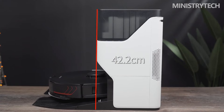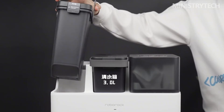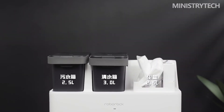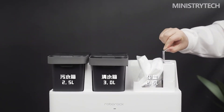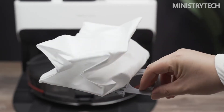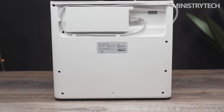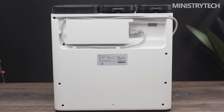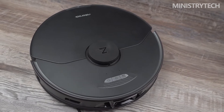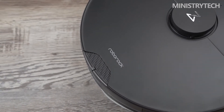The advantage is that it is easier to use. When you need to add water to the clean water tank, you can directly lift the handle and take it out from the base station. The same is true for dumping the sewage in the sewage tank. They are mainly used as additional storage channels. The 3L capacity clean water tank can automatically replenish water for the robot many times, while the 2.5L capacity sewage tank can reduce user dumping. The clean water tank and sewage tank are equipped with floating ball hull sensors to monitor the current water level, so you can easily know when to add water or dump sewage.